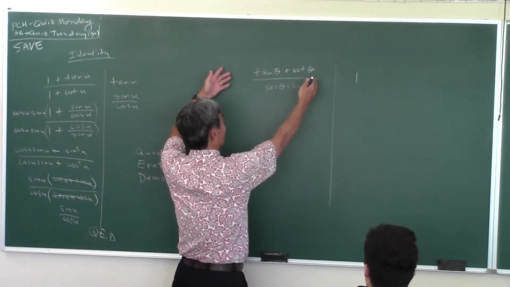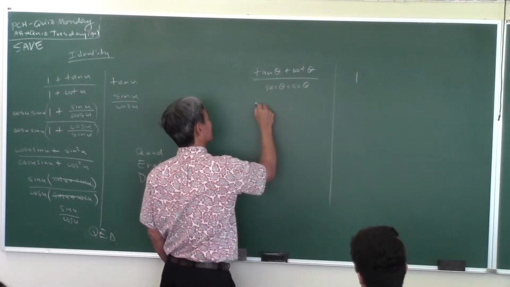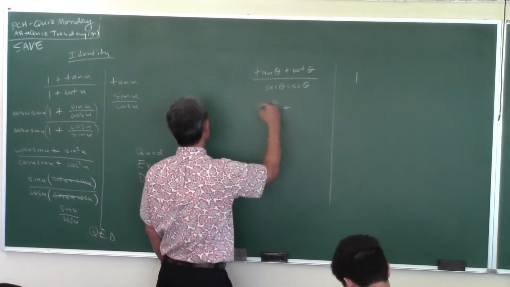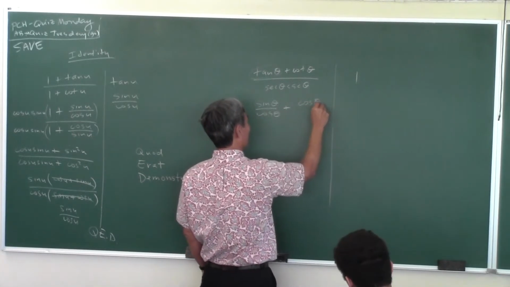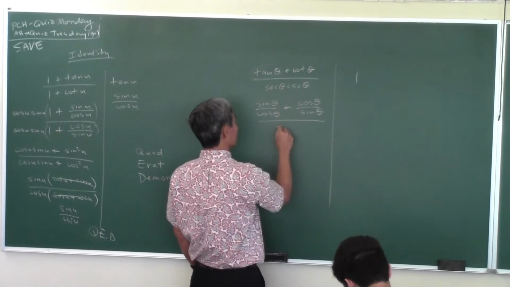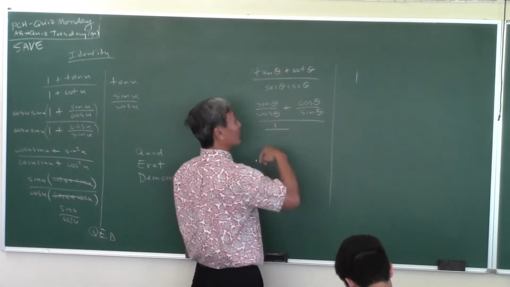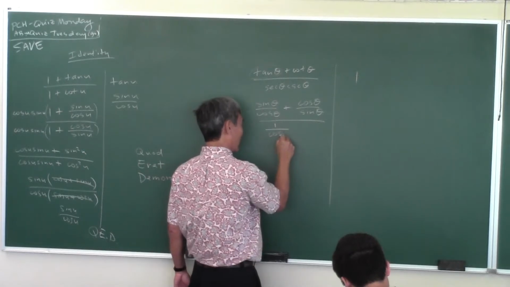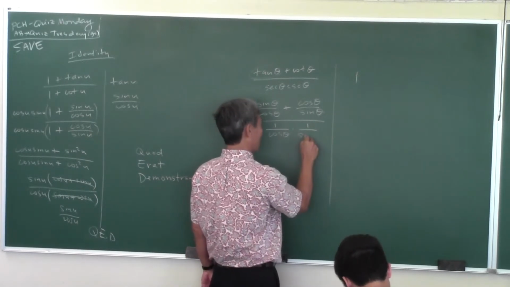Because look, there's no sines and cosines at all. So tangent is sine over cosine. Cotangent, we just did it back here, is cosine over sine. Secant is 1 over cosine, have we forgotten that already? And cosecant is 1 over sine.